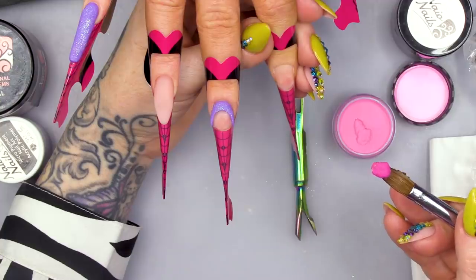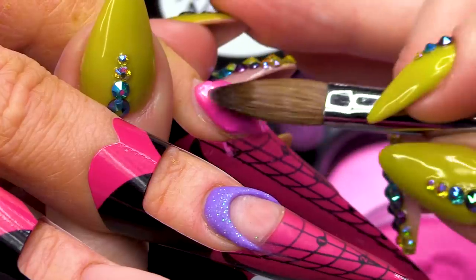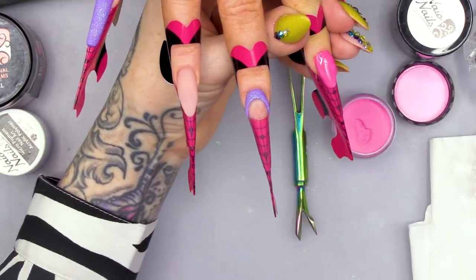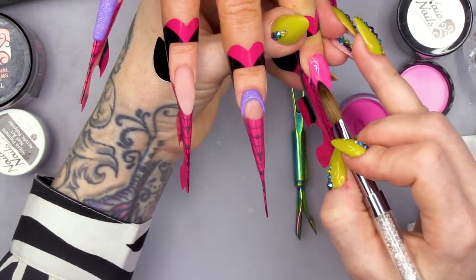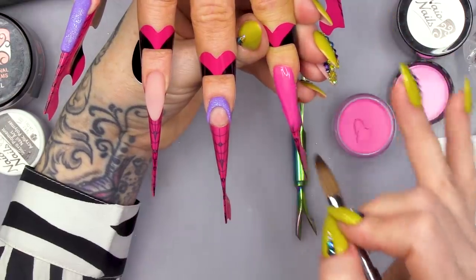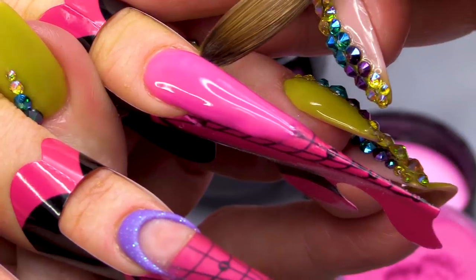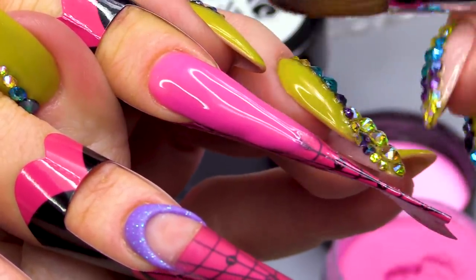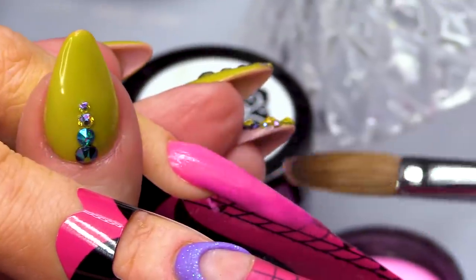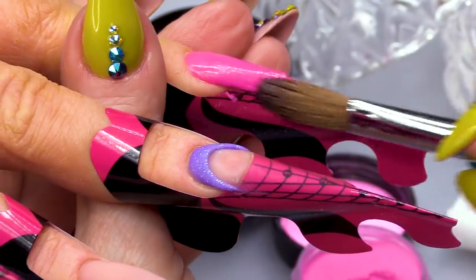We're gonna do a full nail of colour. This pink - I am in love with this colour. It's making me excited for like good weather. Well, all the spring fashion's coming out now. I'm a bit obsessed with yellow at the minute. I've even added yellow to my front room. Got grey and yellow. Love, love, love yellow. But yellow is like one of the big colours of the season. Maybe we should do grey and yellow nails.